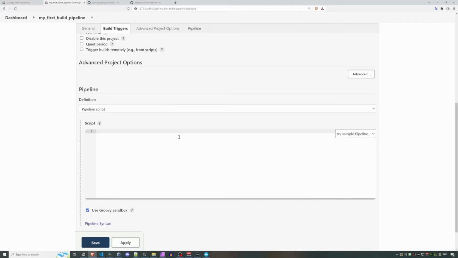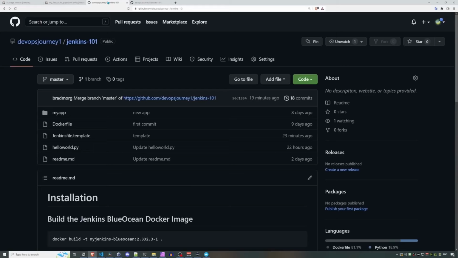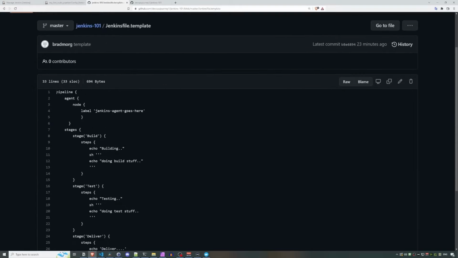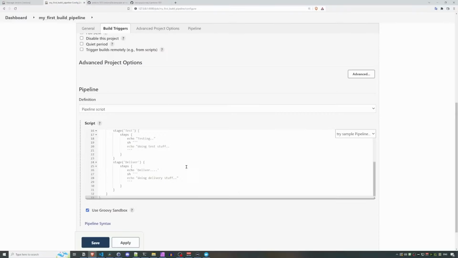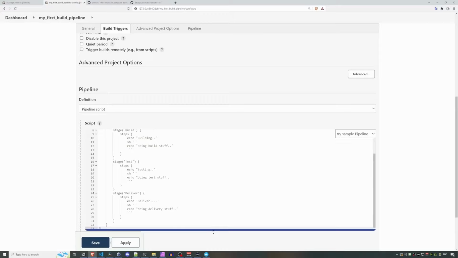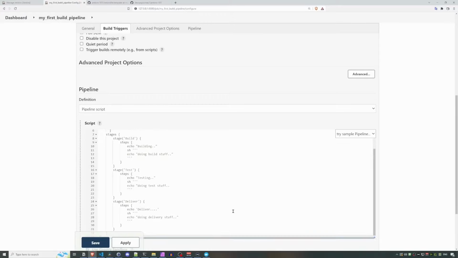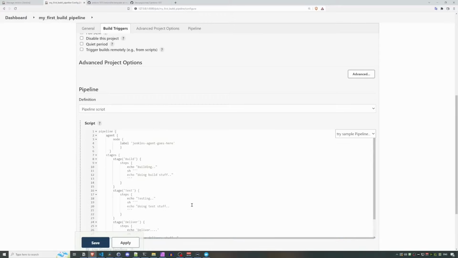Now to get started here, I'm going to head on over to my GitHub repository, and in there I have this Jenkinsfile.template. So I'm going to take this, copy it, and put it in here, and this is a good basic template that you can start off with for all your projects. And if we just scroll to the top, you can see that it's got some nice syntax highlighting.